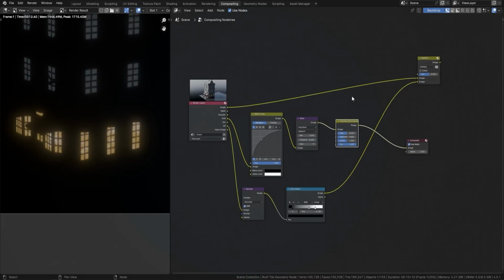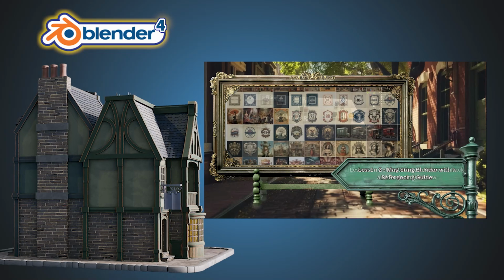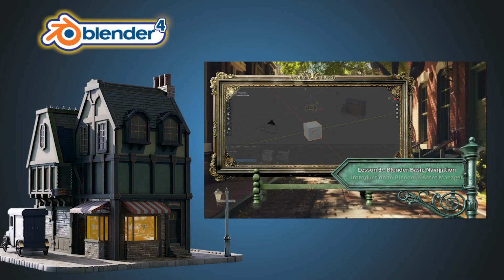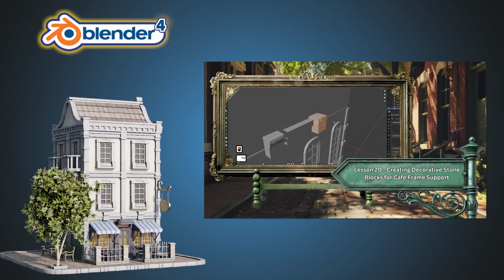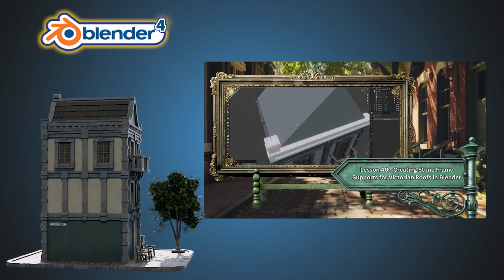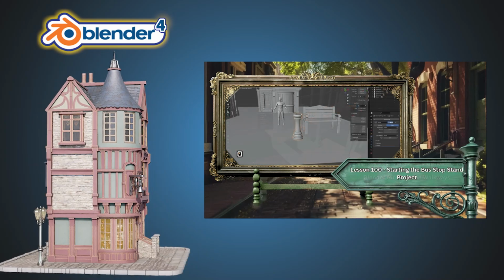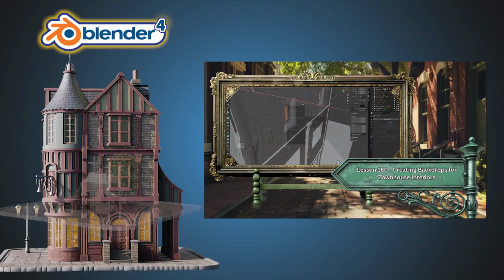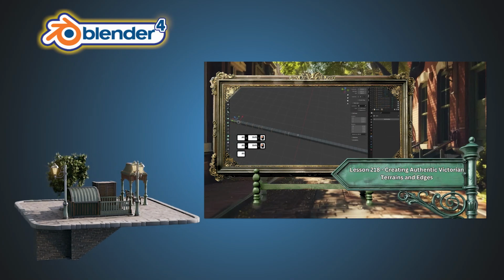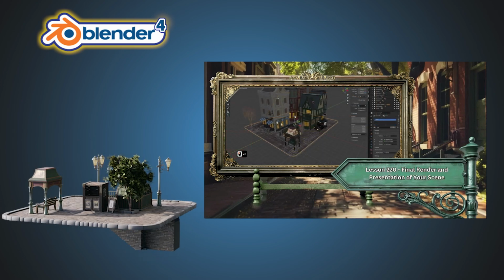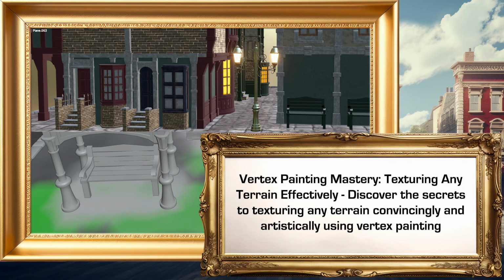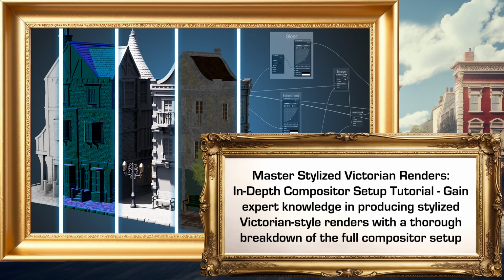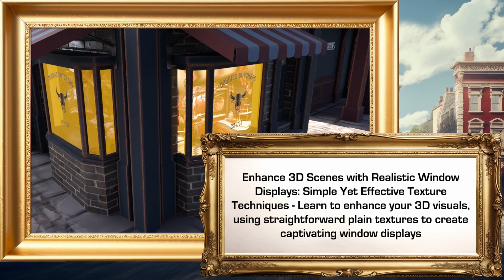In wrapping up this introduction, let's emphasize the breadth and depth of this journey we're about to embark on. With 40 hours of meticulously crafted content, this course stands as a comprehensive guide to environmental modeling in Blender 4, tailored to breathe life into the intricate details of the Victorian era. It's structured to equip you with the skills and insights necessary to transform any space into a historically rich, visually stunning environment. This isn't just another step in learning Blender, it's a leap forward in mastering the art of 3D modeling. With a range of techniques and insights, it's designed to be an important part of your journey, helping to expand your portfolio and improve your creative abilities.